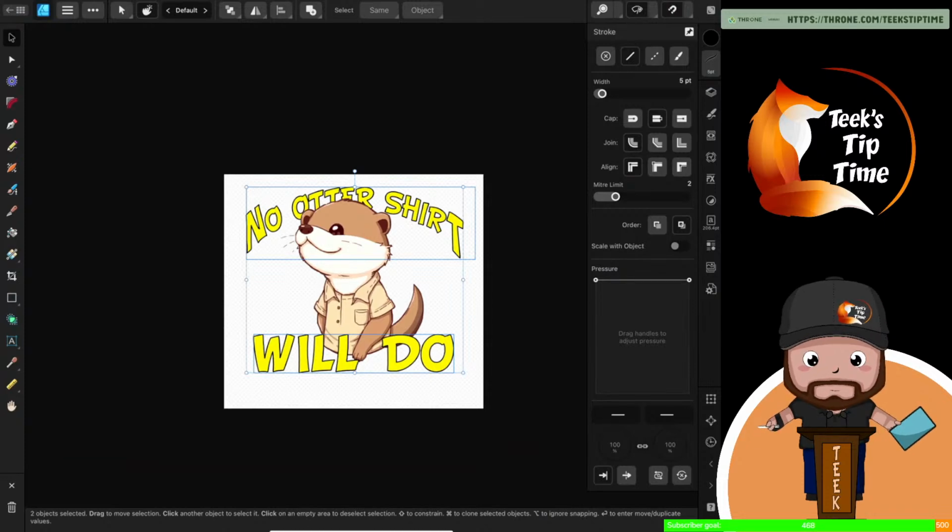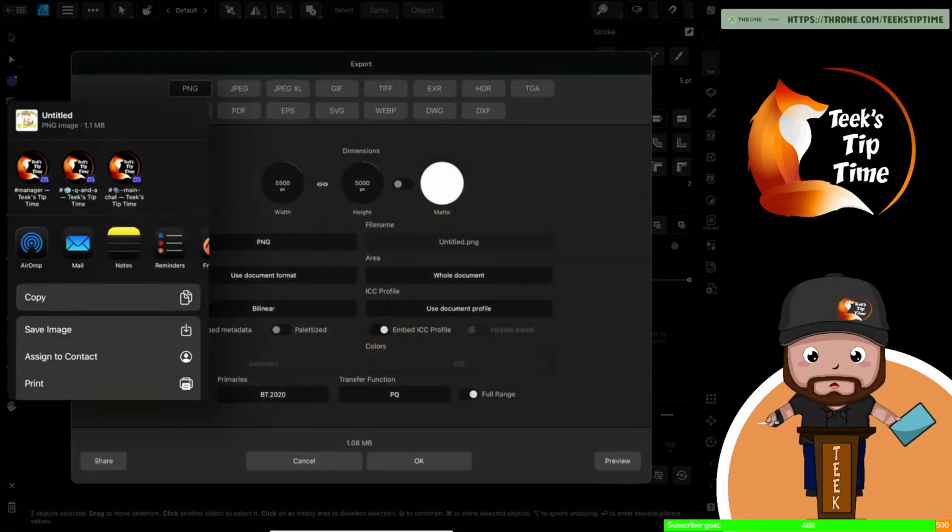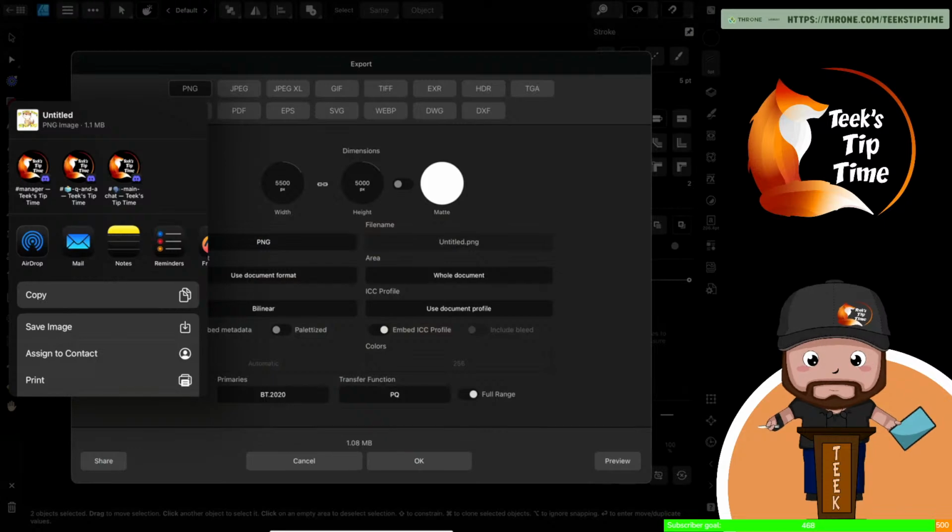So yeah, now that we've got our design as such, we'll come up here. It's already 5,000 by another 5,000, so it's actually quite large. If you put it on a wall, it'd probably take up most of it. Even though it looks small on screen, it is pretty massive. And that is to do with it not getting pixelated when we do things like this. So what we're gonna do is export it, and we're just gonna export it as a save image. So that's gonna go right to a PNG.